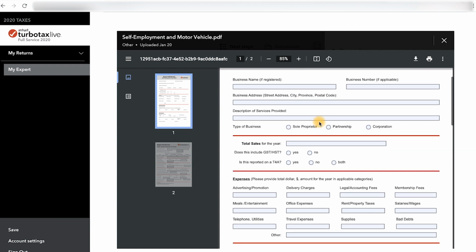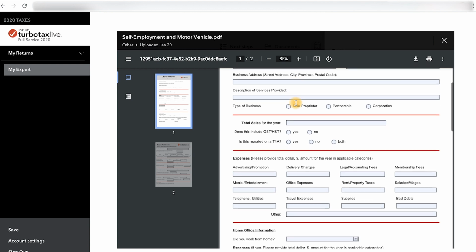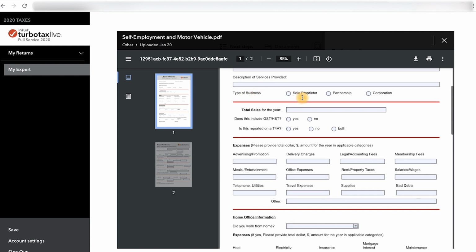But if you have something different, like for instance, my business name is actually Jessica Morehouse. It's a different last name than my personal name. So I'd actually put Jessica Morehouse here. Business address, description of services provided, the type of business you're in. So for me, sole proprietor, total sales for the year. So this is where it comes in handy keeping track of all of your revenue and business expenses throughout the year, either using accounting software or a spreadsheet. Make sure you've got all your ducks in a row before doing this, because you're going to have to answer this. And if you don't know the answer, well, there's going to be some paperwork on your own time.